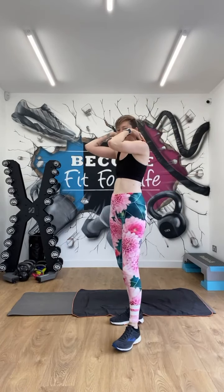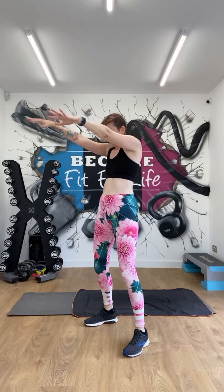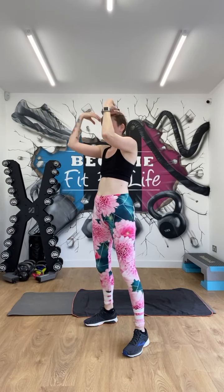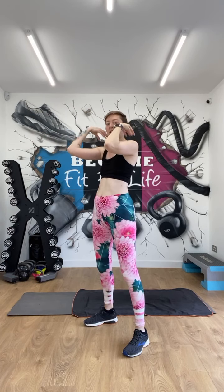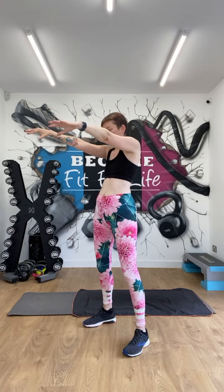Bicep extensions. Last round. Soft knees. Pull the belly button to the spine. Keep those elbows high. Keep breathing. Whew.